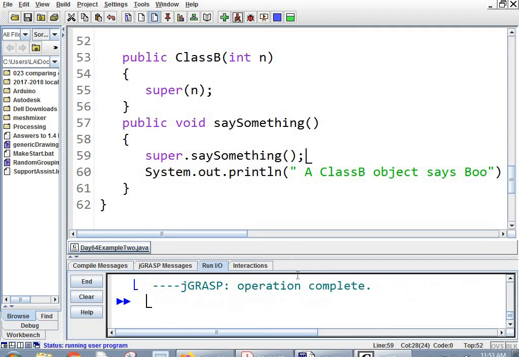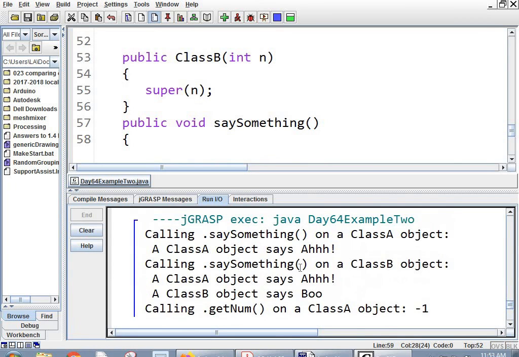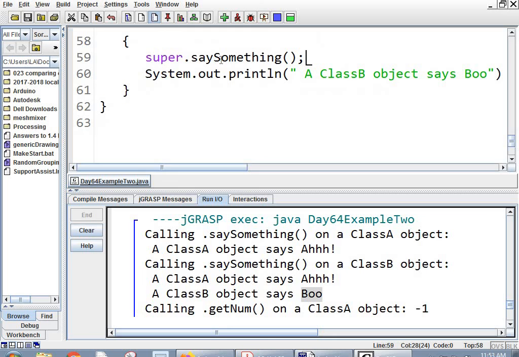So we're going to get both when we get the B. When I do the B now, first it says ah because it calls the parent, and then it says boo, which was what was already there. This is what this is doing. Otherwise, just doing saySomething is just going to do the one in the child.